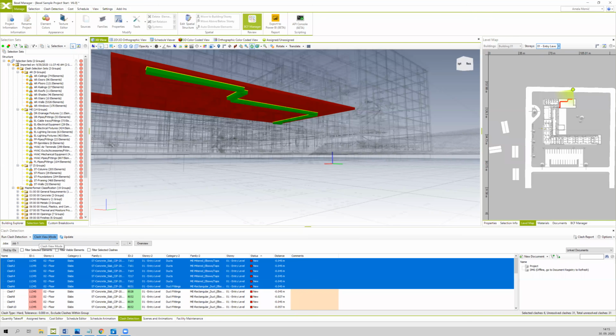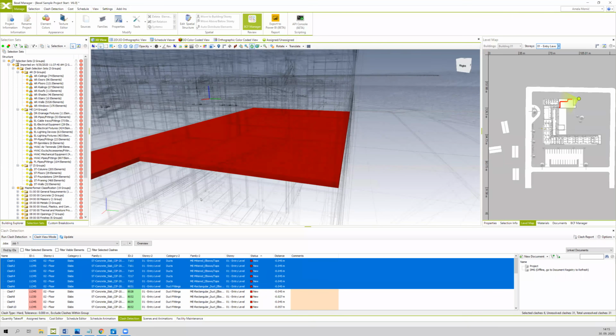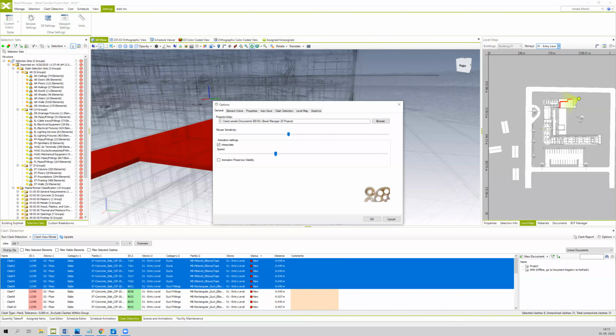If for any reason, when you click this clash view mode, you don't see those clashes, just go to the settings tab, which is located in the left upper corner of our screen, and then click on the general settings.